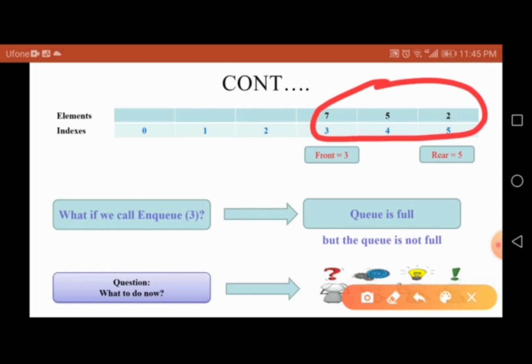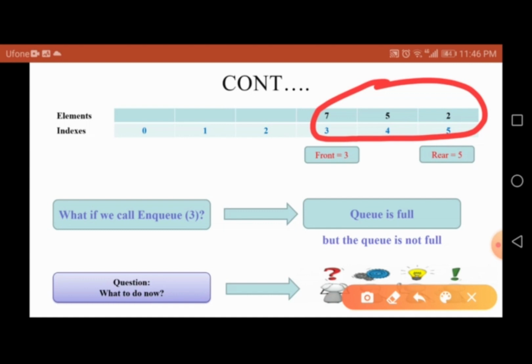Now the queue size is 6. If the queue size is 6, then we can hold maximum of 6 elements. And the array, as we know, starts from index 0. So our queue will start at index 0, and our last element can be at index 5, which is size minus 1.